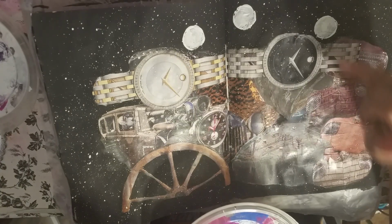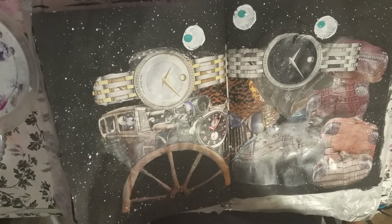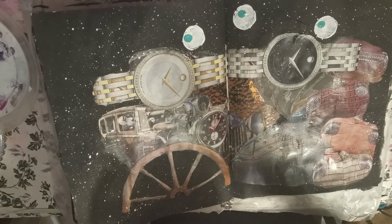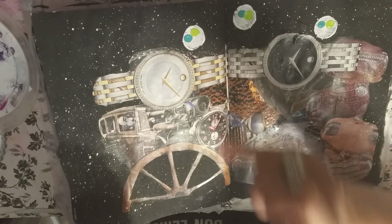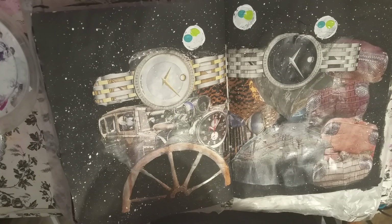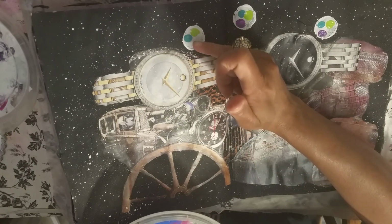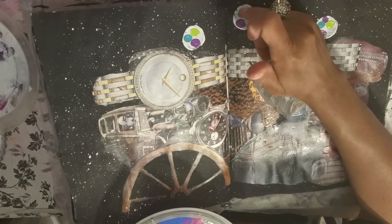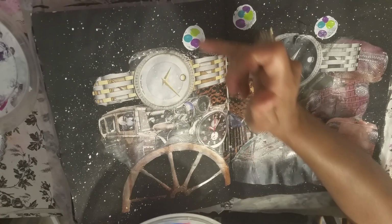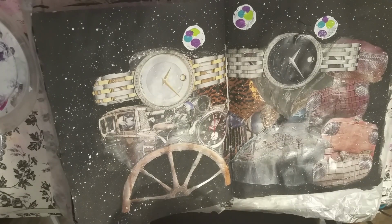Okay. So we're going to dab a little bit of blue in all of these. We're gonna work all three of these at the same time. You don't have to work all yours at the same time, but I've done this so many times that I'm comfortable doing that. I'm gonna put a little more purple there. Put a little purple there. And we'll put a little blue here.